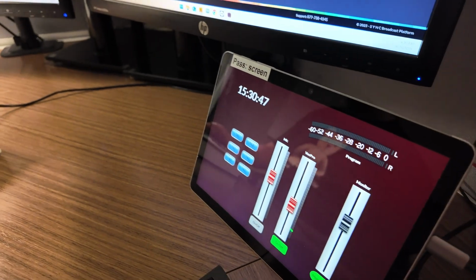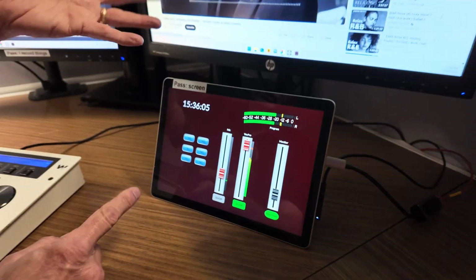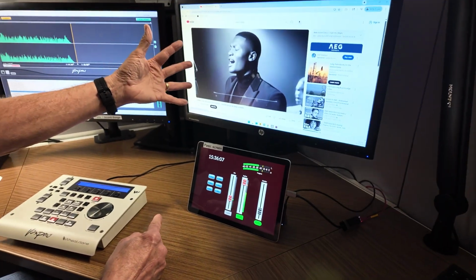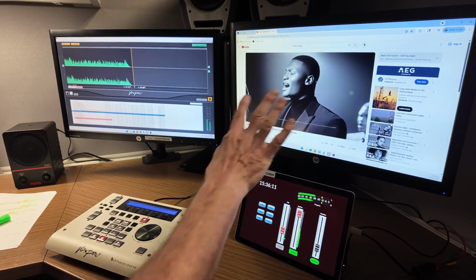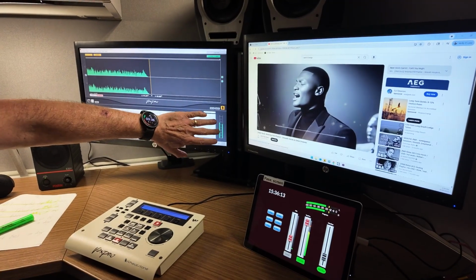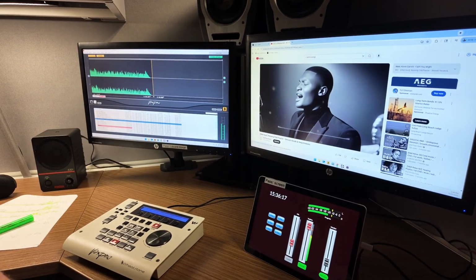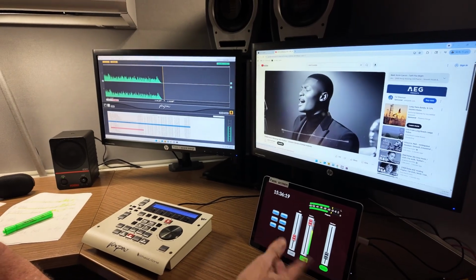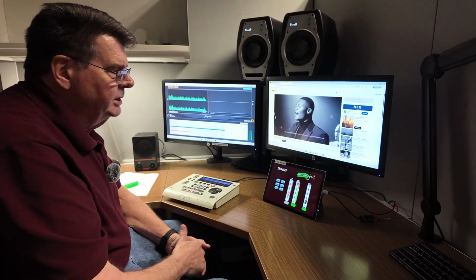This is playback from the Vox Pro, which in this particular case is just playing an audio file, and now it's going into record. So if he wanted to record something from the internet, he can record it direct into Vox Pro to get an actuality from wherever he wants. And that's really the main function of this particular ScreenBuilder.